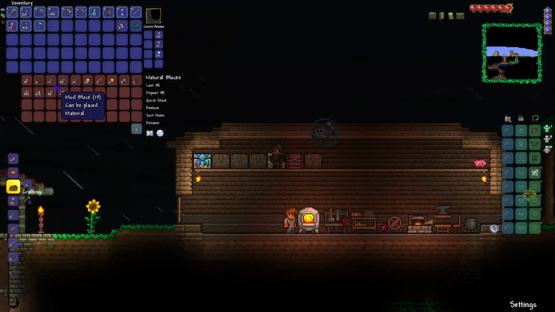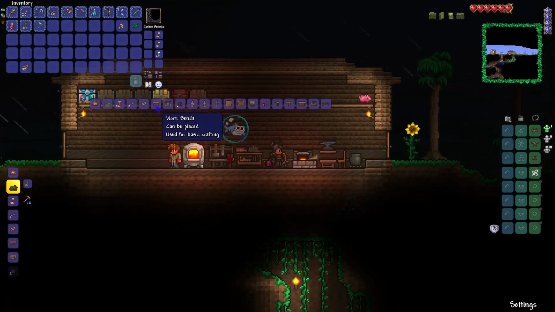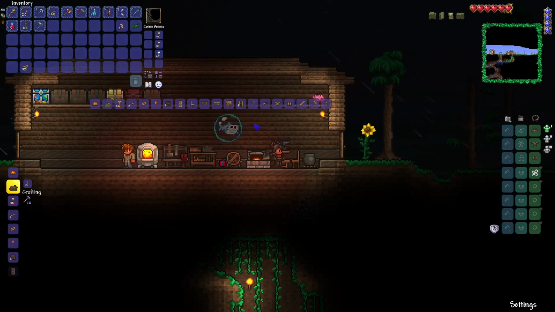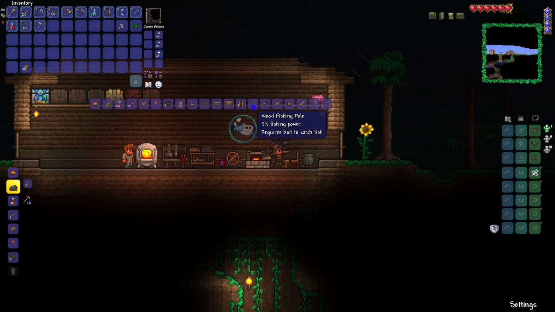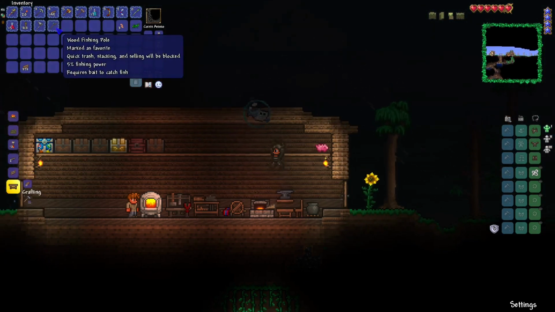Now if I go over here, grab some wood, and then go down to make a fishing rod over here. Here we go, wooden fishing pole. It's called fishing power, got it.